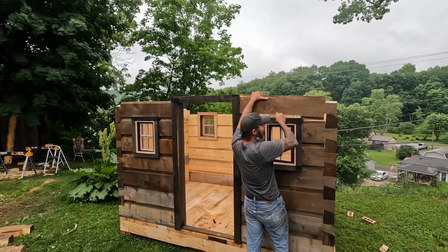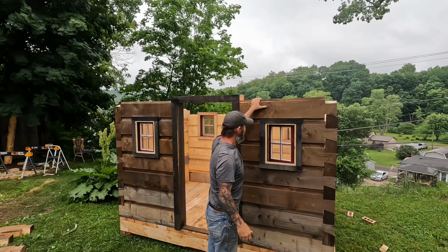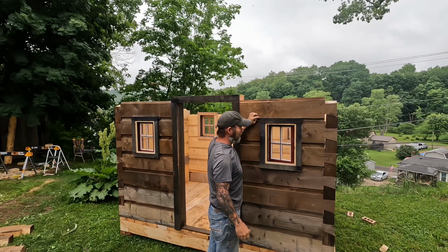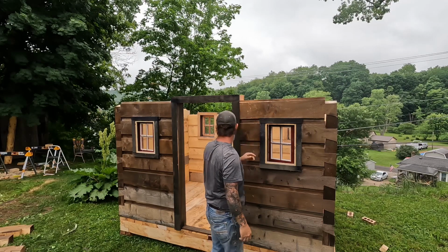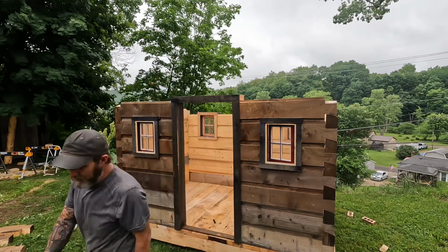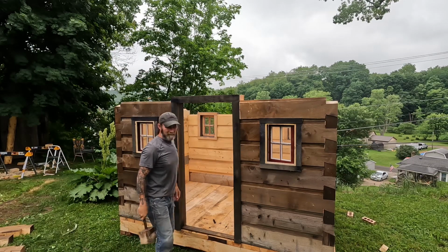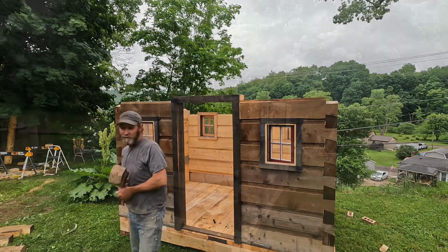When you're building an actual livable log cabin, typically you got a big chinking joint here. But I can't do that. I can't go pull into a campsite, build a log cabin, and chink the thing. Let's see. Now we're to the back log.